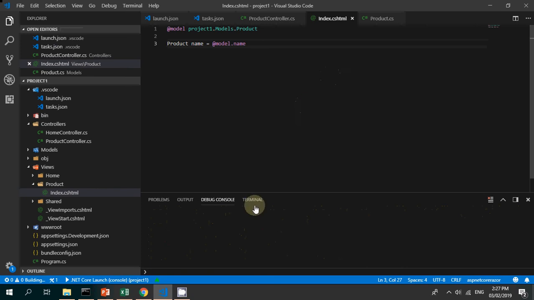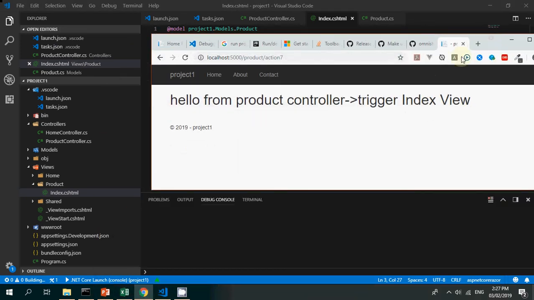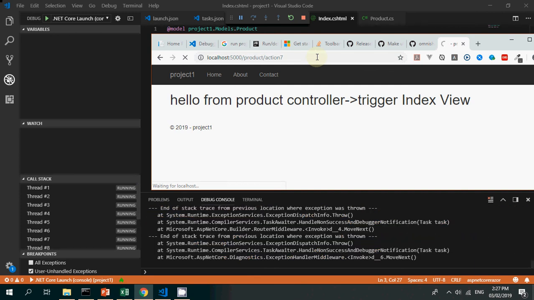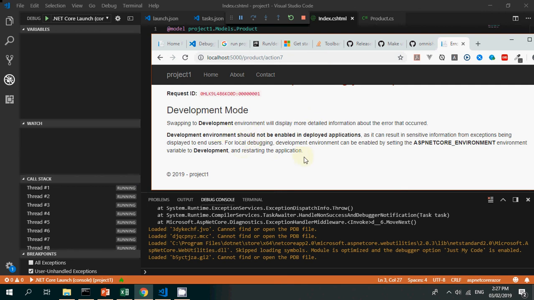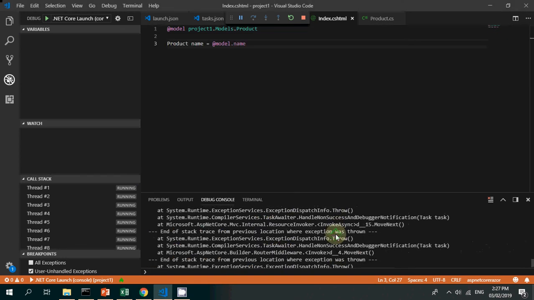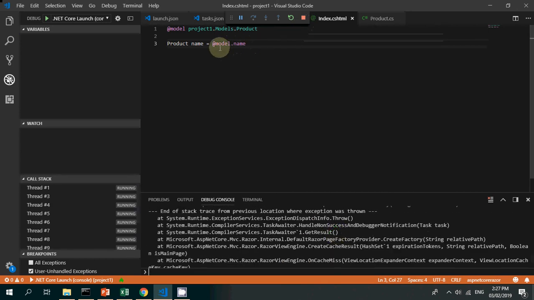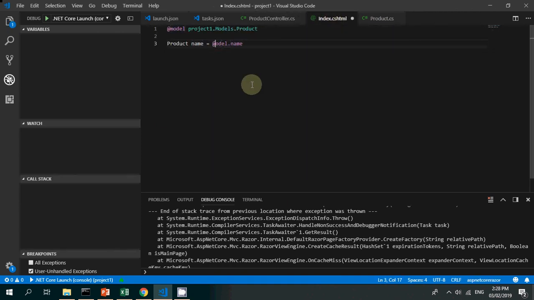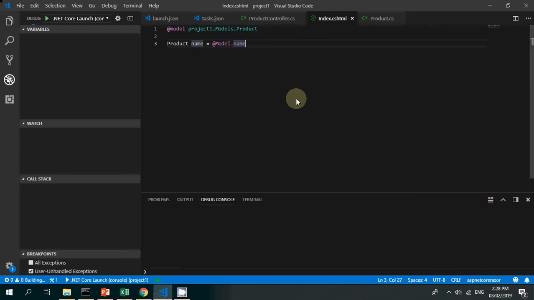I'm going to have to execute the project one more time, and then over here we will look at the same action. It says that now there are some error messages in our development, cannot find the open PDP file, and there are some other things going on as well. So let's move to our definition here. I might have something wrong. Let's say I have the product controller here, I pass objects. I can pick up the object here under the name of the Model. So @Model, let me put a big M here, save it, and now let's see if this is working. Let's press F5 one more time.